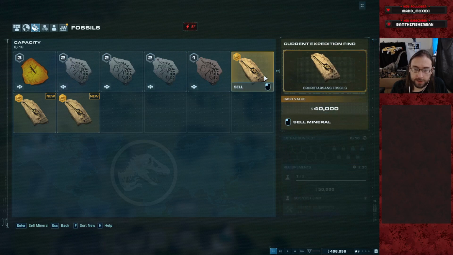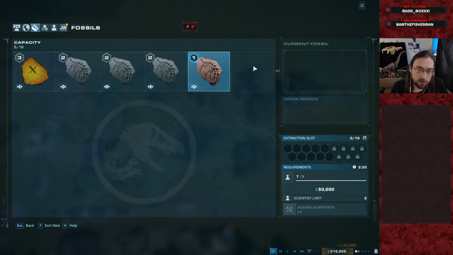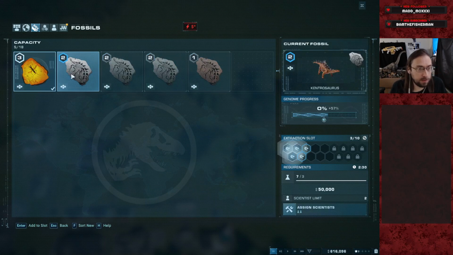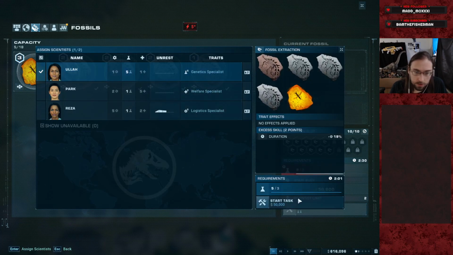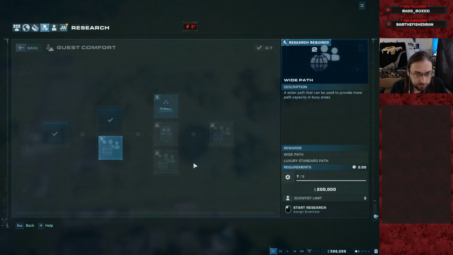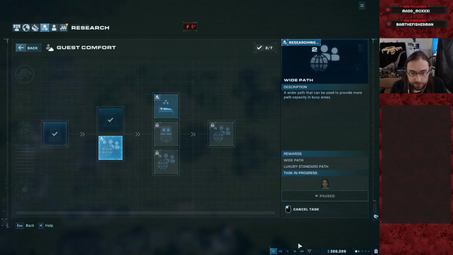We have our expedition we ran on Kentrosaurus just to finish a contract. Turned a bit of money there from those fossils already, which is great. Why don't we just get rid of these fossils by doing a quick processing batch? And in the meantime, with the money from the contract, we can do guest comfort and wide paths. Okay. Great, so there's all that.